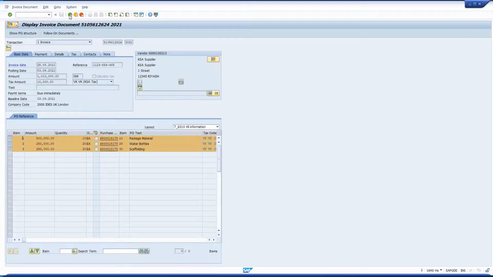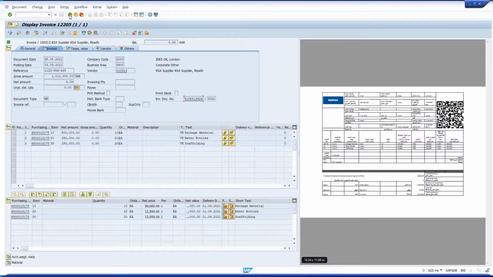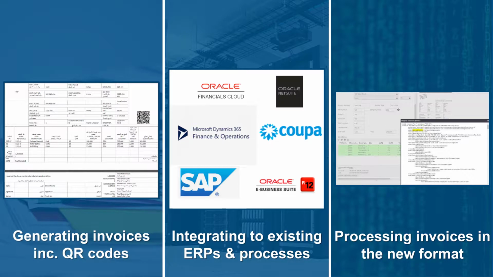So what we've seen here is how easy it is to generate ZATCA compliant e-invoices. It's capable of making sure that we adhere to all the rules and requirements for phase 1 that's starting on December 4th. I've also shown you how you can process incoming invoices by using Kofax Accounts Payable Agility, and also how you can embed that within your SAP system with Kofax Process Director. We have, of course, solutions for every ERP out there, but first things first, start thinking about your invoice generation to be compliant from December 4th going forward.